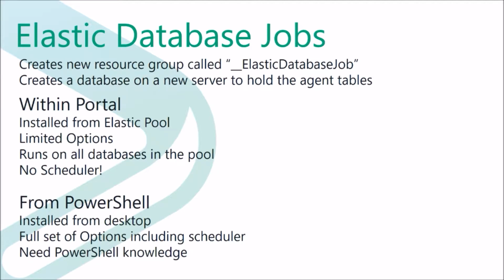As I've already said, the portal has very few options. Every job you create will always run on every database in the Elastic pool, and there is no way to schedule your job. Using PowerShell from your desktop gives you access to the full set of options, including a scheduler and the ability to create groups of databases, and this doesn't require an Elastic pool. So in this demo, I will show you both the Elastic pool and the PowerShell versions of Elastic Database Jobs.